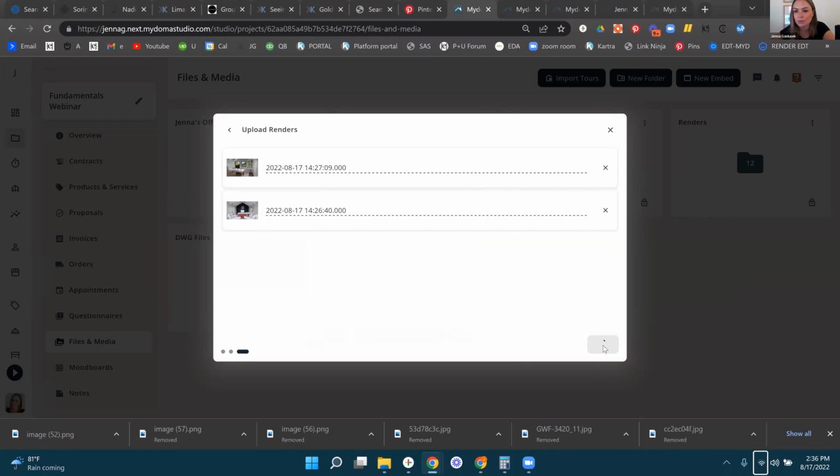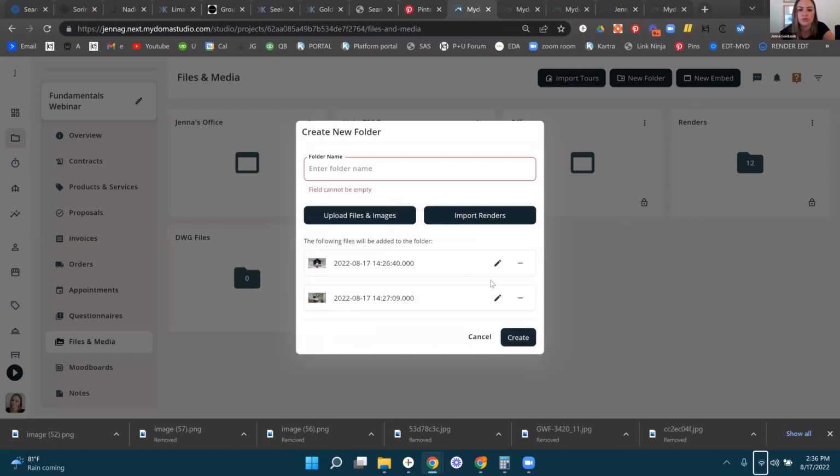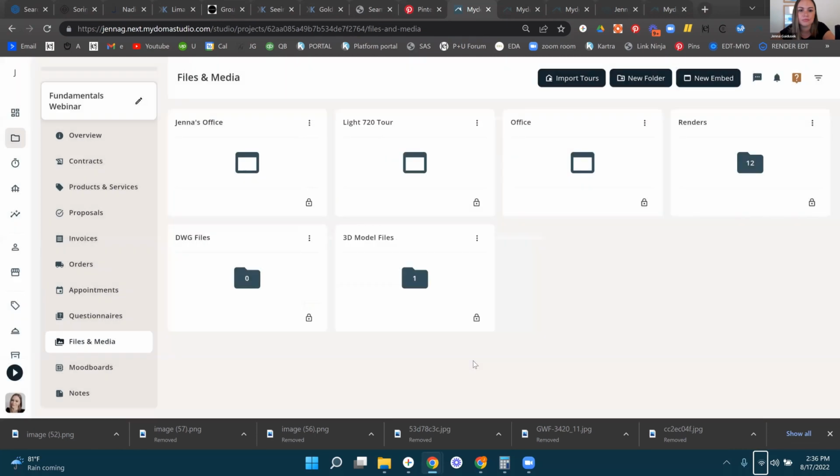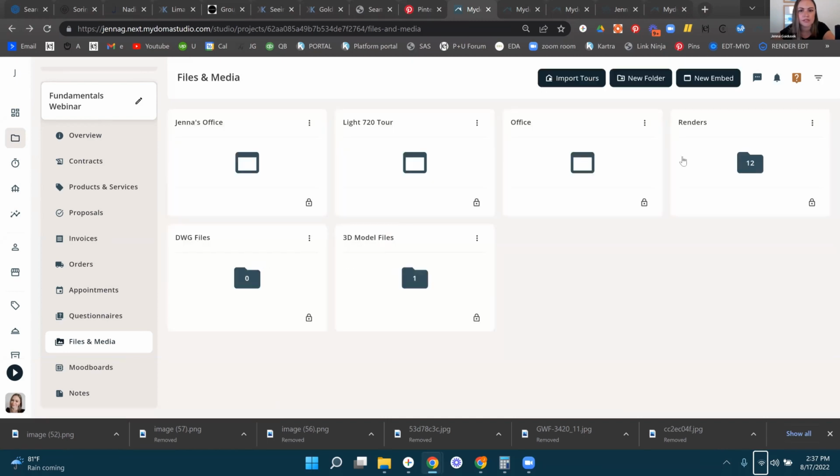Like if you had a concept board or something that you did not put into the other location and you just wanted it to go here, you could certainly do that. Yeah, it's just adding it to the folder. And it will go here, I think. Where did I send it to? I might not have sent it there.